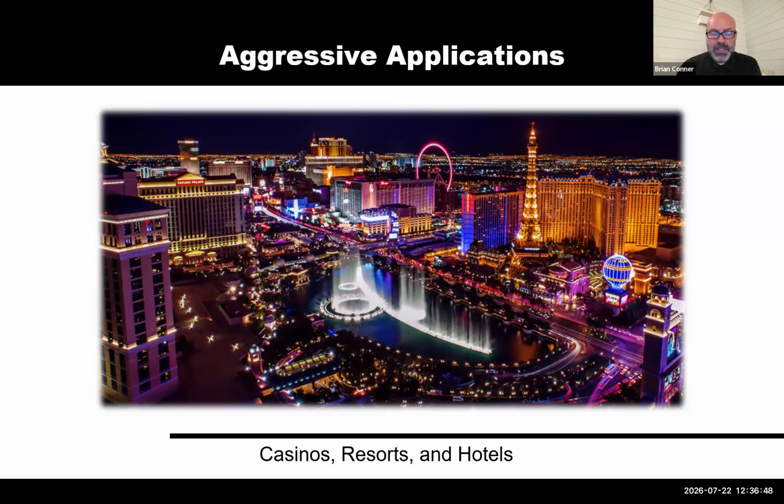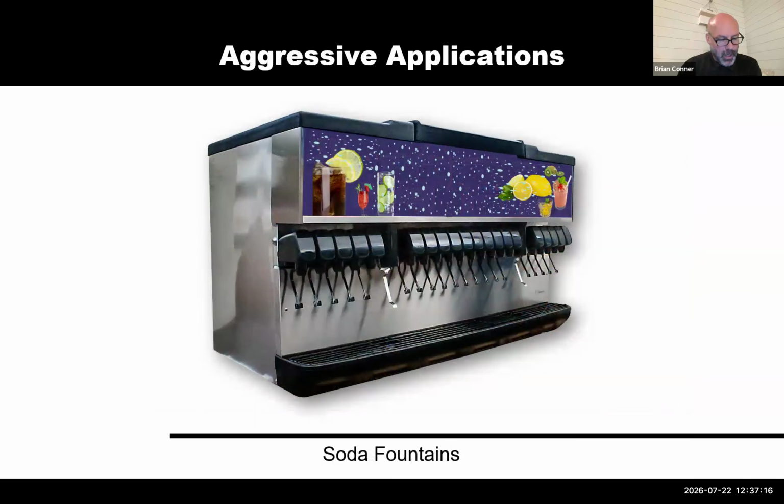Casinos, resorts, hotels, all of these applications can be particularly aggressive applications because, again, cleaning chemicals, commercial kitchens, bar and soda fountains, folks are using facilities at all different times. There's not equal flushing going on. So we've seen some issues in some of these. And again, low flow fixtures contributes to that. While a great idea and something that we must do to make sure that we're protecting the precious resource of water, it comes with some collateral damage, so to speak.